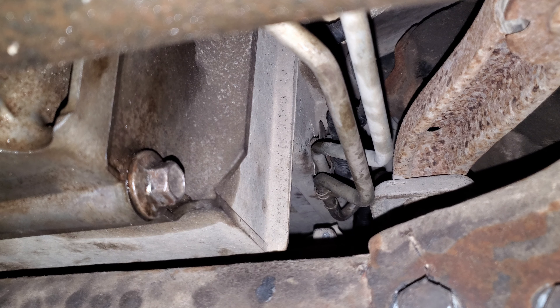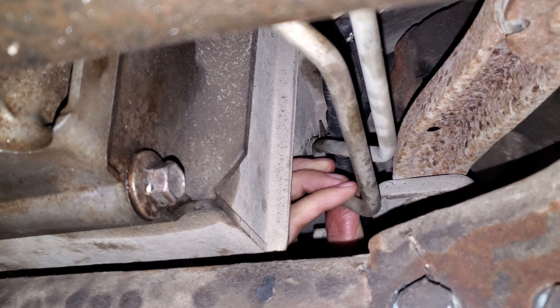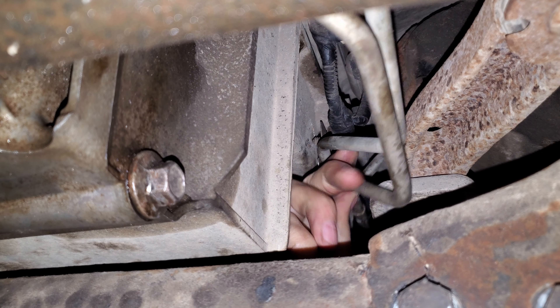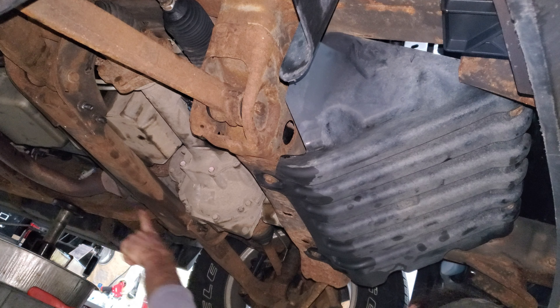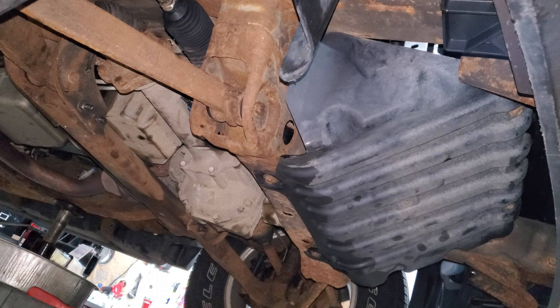There's a plastic hanger here that comes with the new line, so I can just take that off with a tool. There's one bracket left that's right next to the front axle on a four-wheel drive on the passenger side next to the oil pan. I can just take a pair of pliers, grab onto the clip and the line, give it a twist and pop these off — just like so.